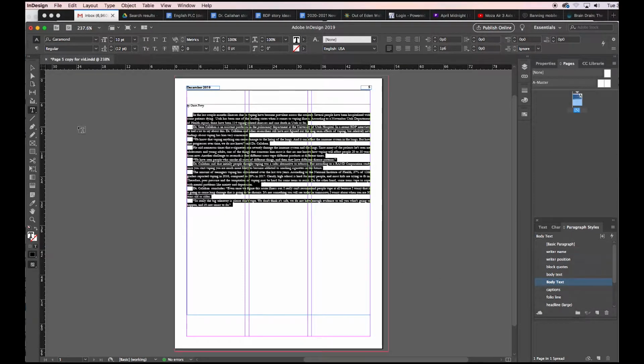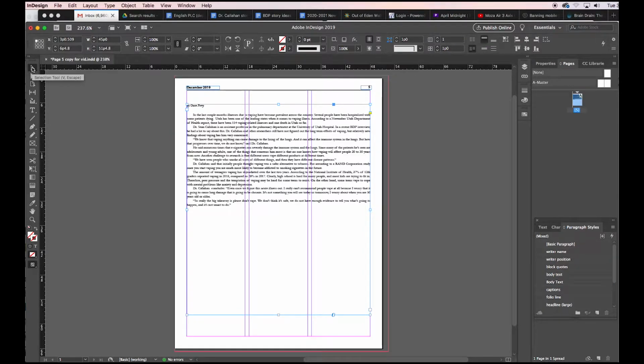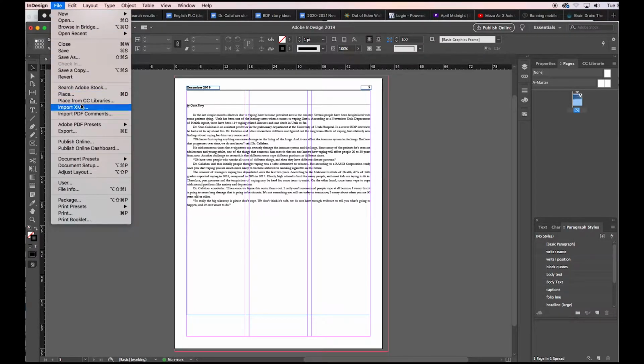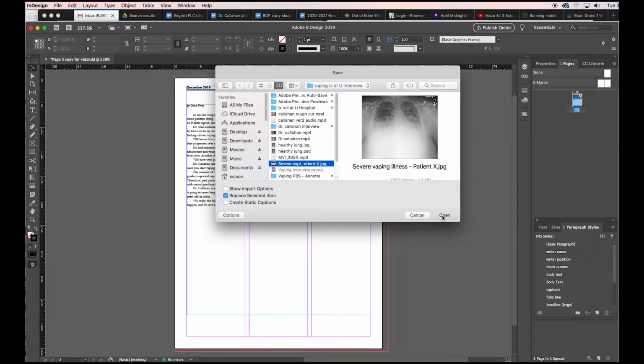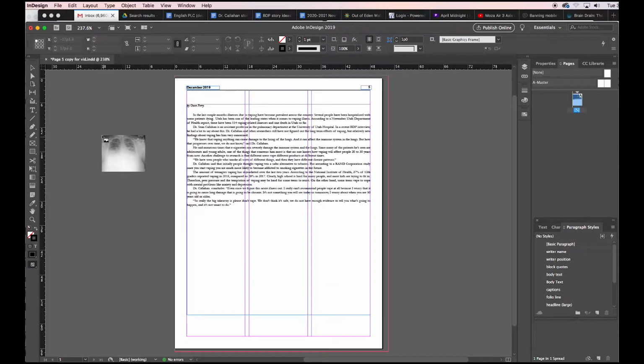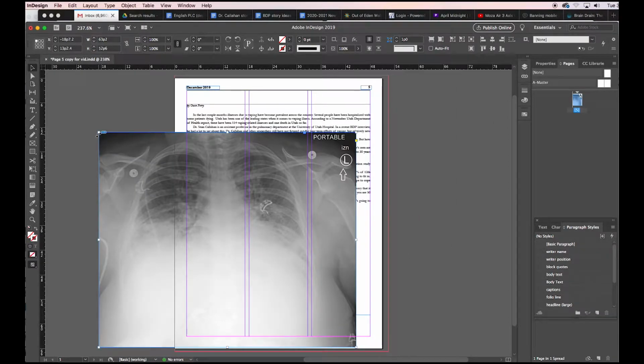The next step is to place an image into the InDesign page. So I'm going to switch from my text tool to my direct selection tool, and I am going to go to File, Place, and find an image to put there. So I'll click on it, I'll click Open, or I could double click on it, and I'll get this image like so. Now to size these images, you have to hold down your Command key and Shift key at the same time, and that keeps the image proportional.